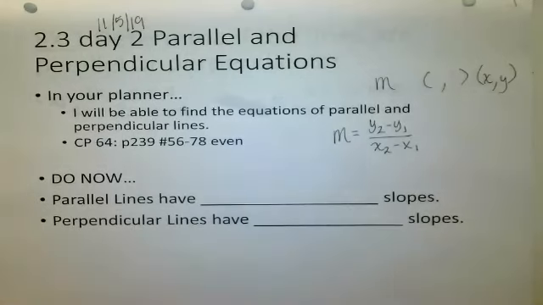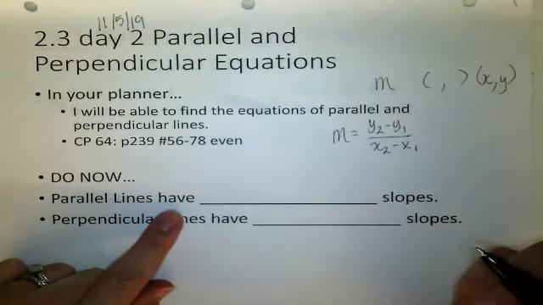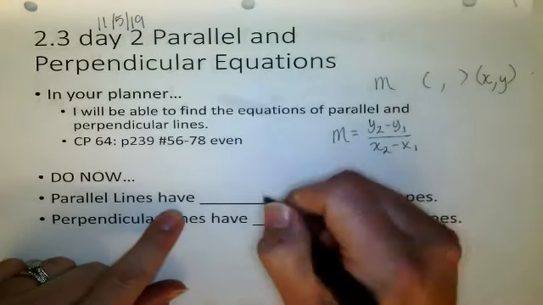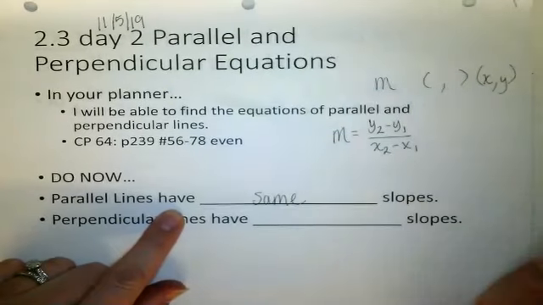So we're gonna do that same thing today, where we're writing an equation of a line, but that line now is going to be parallel or perpendicular, okay, to a given line. And so we need to recall what it means to have parallel lines. How do you know two lines are parallel? They never touch. That's true, but they have the same slopes.